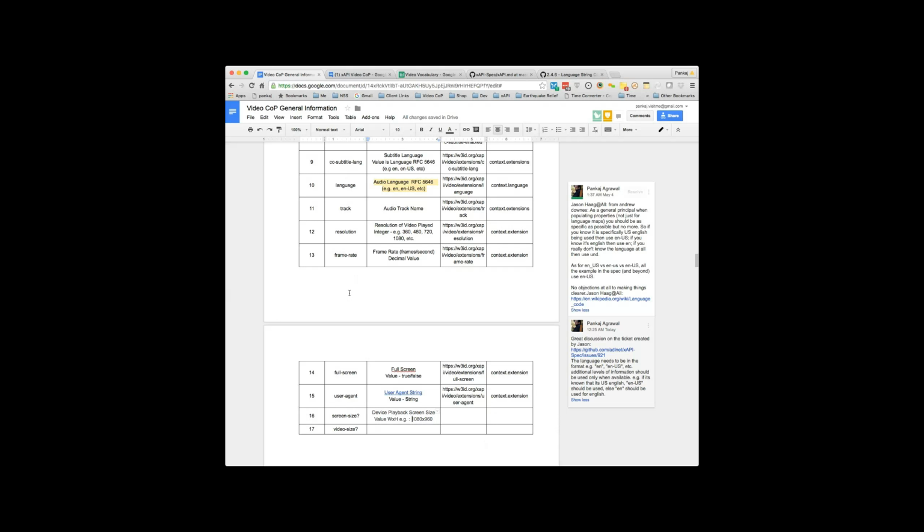Just to make it clear, it is different from the resolution of the video. We have another thing called resolution, and it'll be 360, 480, 720, 1080, and it'll be in terms of pixels and will determine the quality of the video. Whereas screen size will be the size of the window open or available for the video, the maximum screen size available for the video to play. And targeted screen size. Yeah, the target screen size available. So it'll be width and height of the window, kind of. Okay. So does this look good?